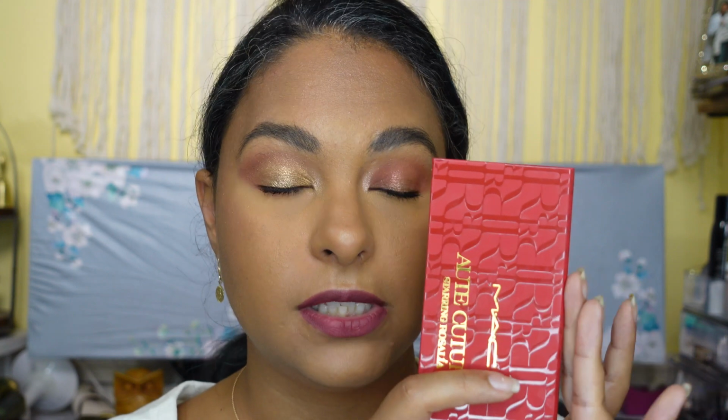And for $50, that's a pretty pricey tag to pay for just 10 shadows. I know you're paying for the name of Rosalia, but I just didn't feel like it added up to me.